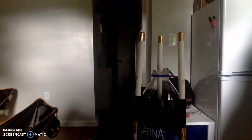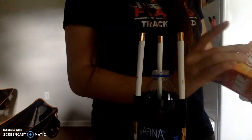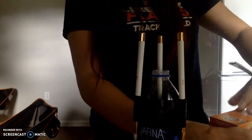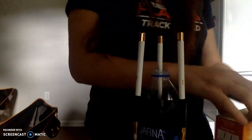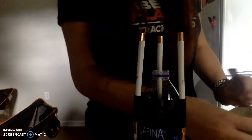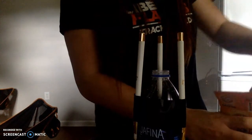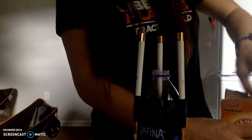Then we're going to be adding our baking soda, which, if I can open it, there we go. So just a real fun fact, baking soda is actually called bicarbonate. It is a bicarbonate product that can be used in a lot of fun activities. Especially if you have young kids, you can blow things up, which is fun.